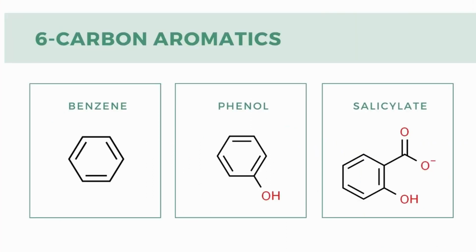All right, we're just about done with the lesson, and then we're going to look at some examples. Next, we're going to look at the 6-carbon aromatics, specifically the benzene rings. These are interesting to us because they make the base of a salicylate. So the first one, it should look familiar to you. You have the benzene ring. You've got 6 carbon atoms. You've got 3 double bonds, and you have implied hydrogens in there that aren't being shown.